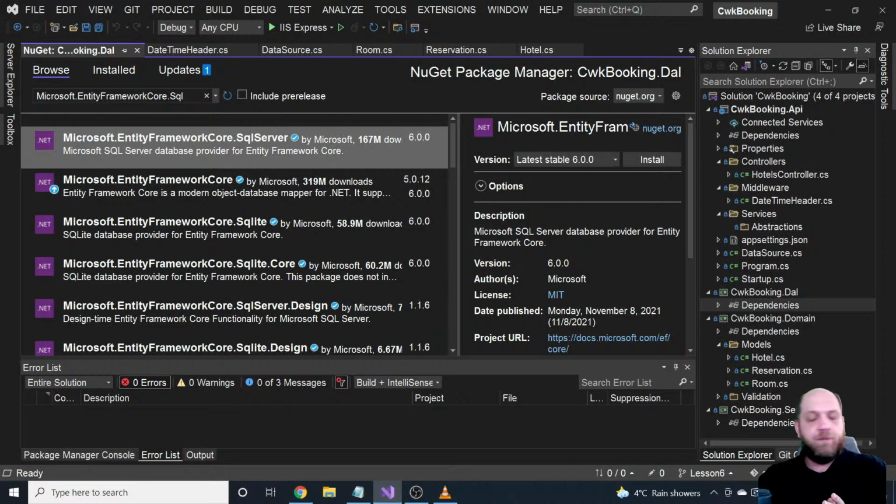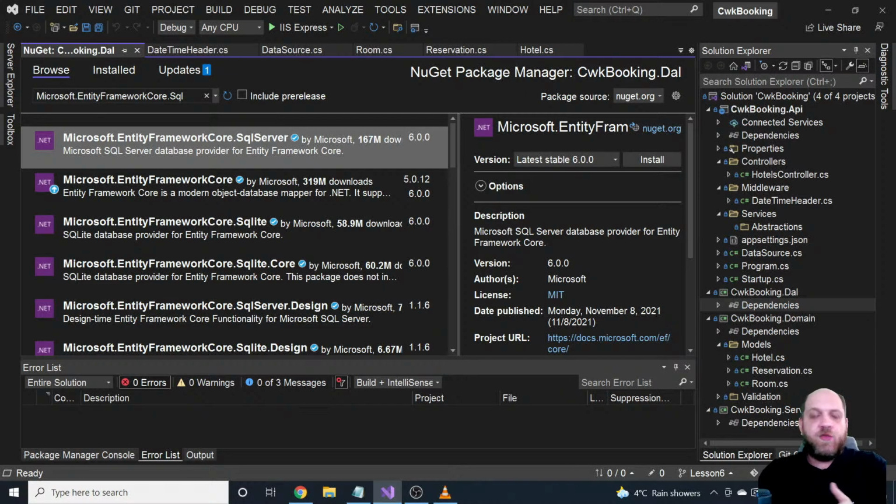Now, for instance, we will be using Microsoft SQL Server as a relational database, but other applications might use an Oracle database, and other applications might use a PostgreSQL database, or other applications might even go for a non-relational database, which would be something like MongoDB. And this means that this ORM, this whole concept of ORM, needs to work a little bit differently when it comes to working with the data sources itself. Because there is one way that you work with SQL Server, there is a different way that you work with Oracle, there is a different way that you will work with a non-relational database.